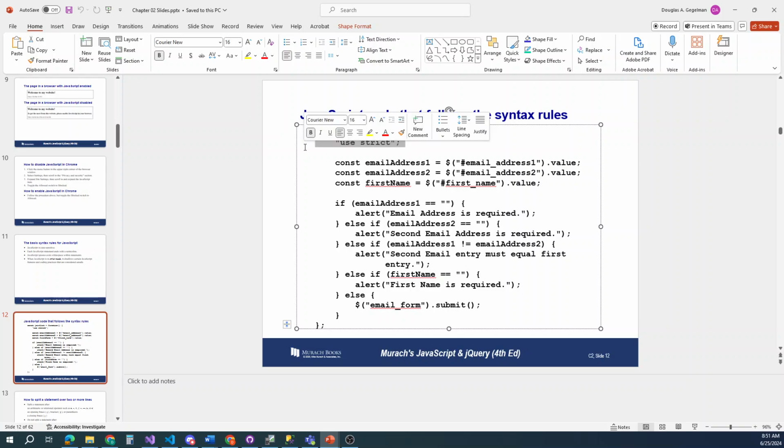So here they call this use strict, and then they're creating a constant called emailAddress1. They're going out and getting the value out of the text box of emailAddress1, emailAddress2, and firstName. And again, we looked at this earlier in that first set of slides, I believe it was. If statement, checking to see if there's an email address in there. If not, it's saying required, same for 2, and it just goes through like that. They don't really have any validation on this one. I guess they kind of do because they're throwing alerts to tell you to put the stuff in, but it looks like you could probably still submit it without too much validation on it.